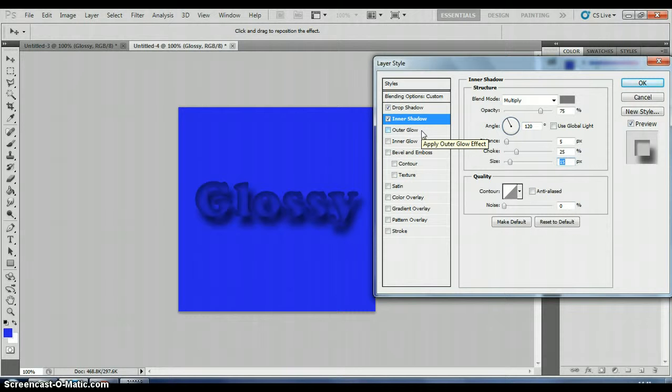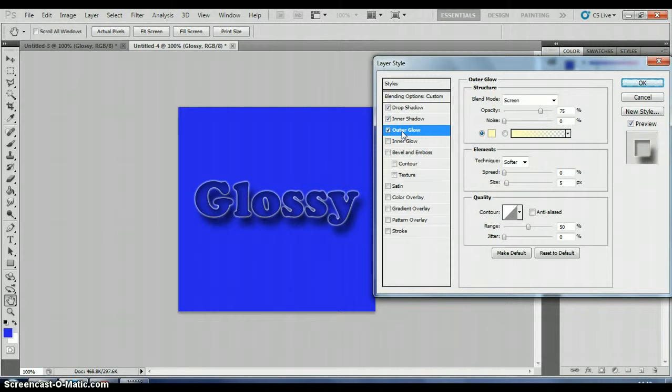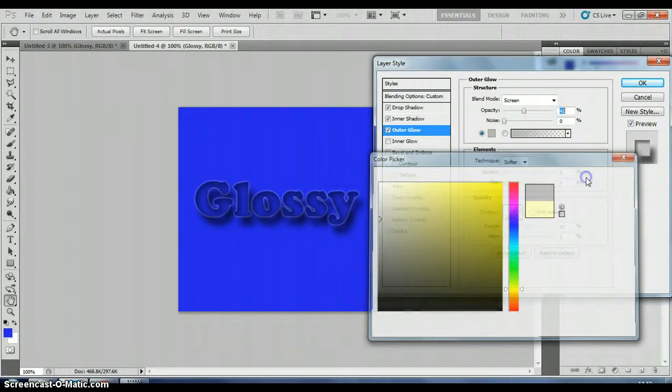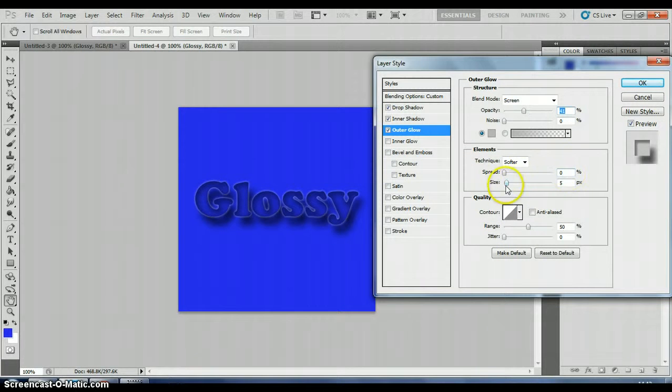The next thing we're going to do is apply an outer glow. So I'll tick again to show you the difference. And now we click on Outer Glow and go into the settings. Your blend mode should be set to Screen. Your opacity turned down to about 40. Noise is 0. And we're going to change this yellow colour, because it doesn't really go with mine, to a lightish grey, so somewhere up there. There we are. Spread should be 0, size should be about 10, range 50, jitter 0, good stuff.